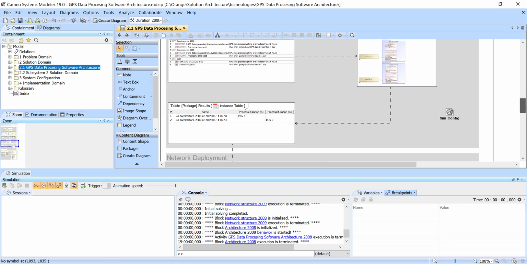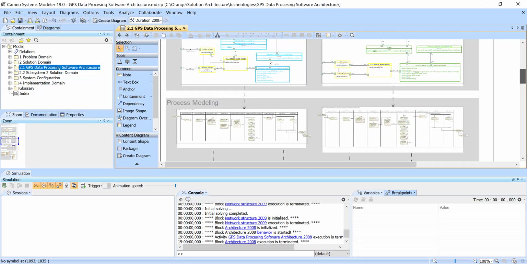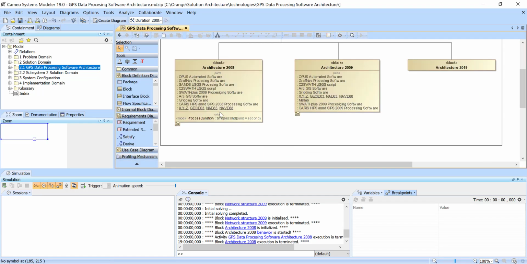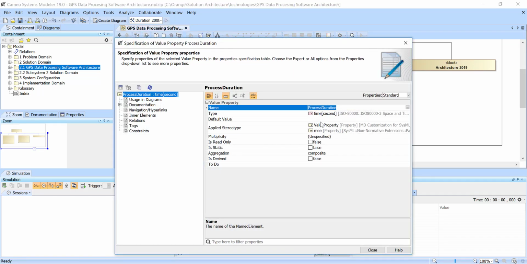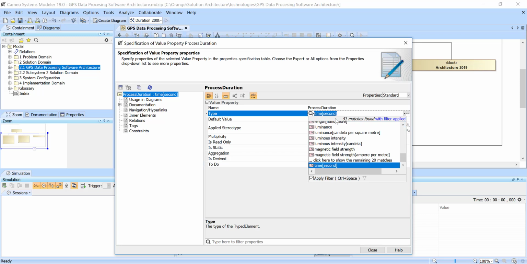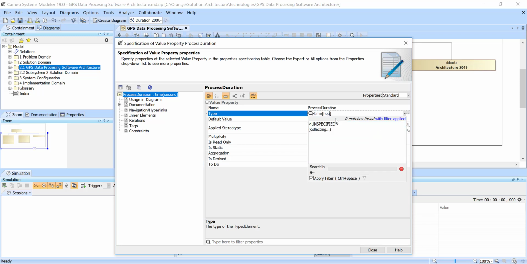Now we can come back and update this unit. Here we see process duration, time in seconds. Let's click here and say that now it's time, but not in seconds, but in hours. So let's search through the units database, and we don't see any hours.